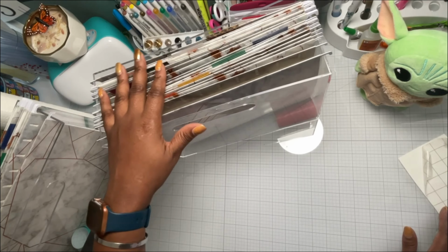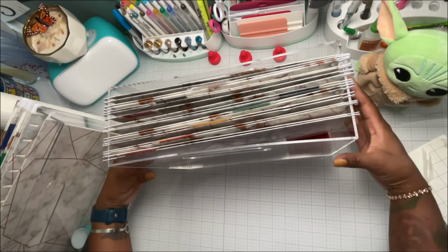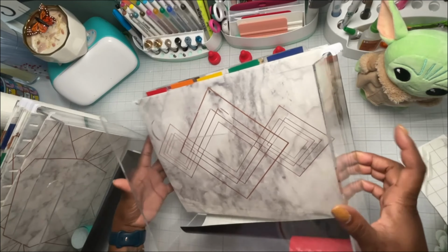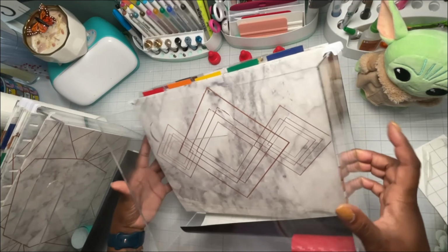So I went on, I wanna say I did Amazon, and then I also went on a few other locations to try to find some similar storage piece, but it was so expensive. So I actually found these two containers at Walmart, Wally World as most of us call it, and I thought these were just absolutely perfect. But you can find some of them on Amazon as well as The Container Store, but I thought these were the perfect ones.